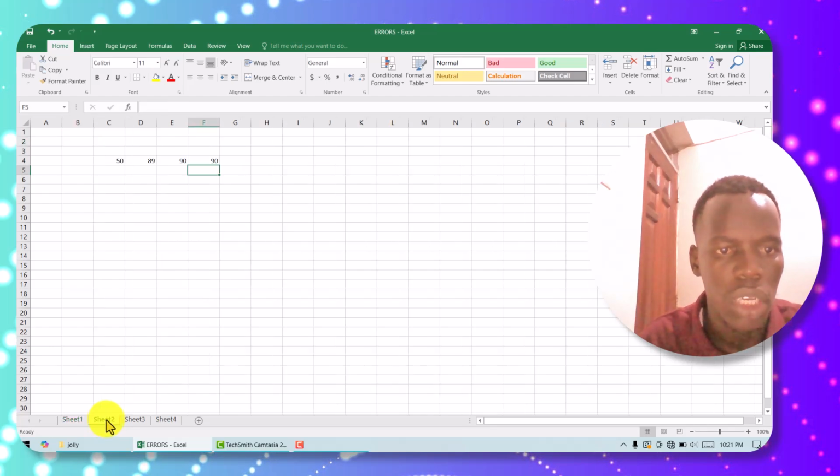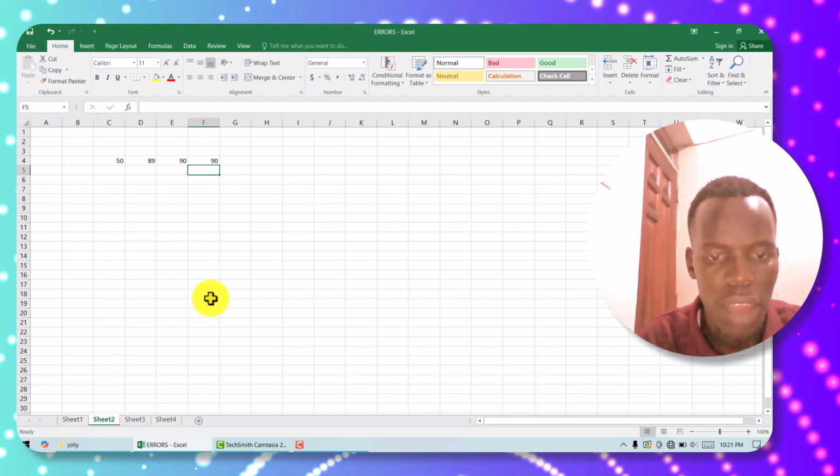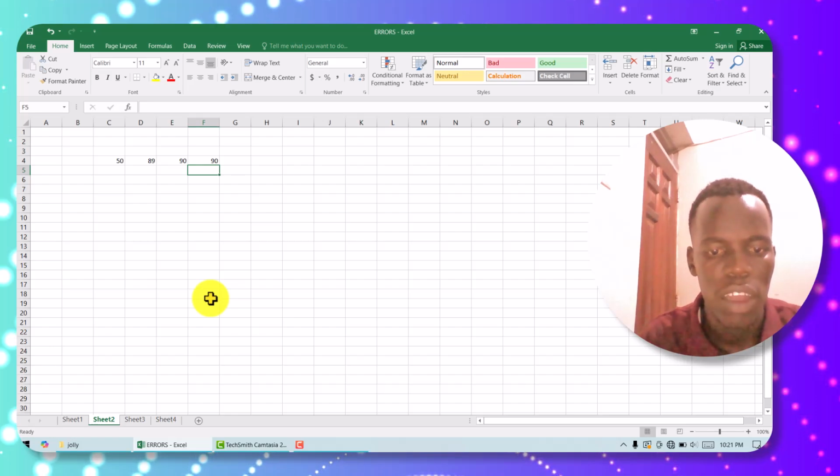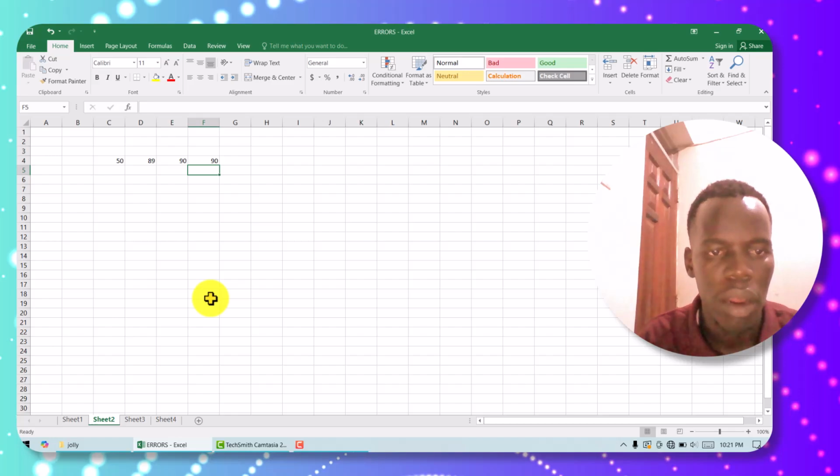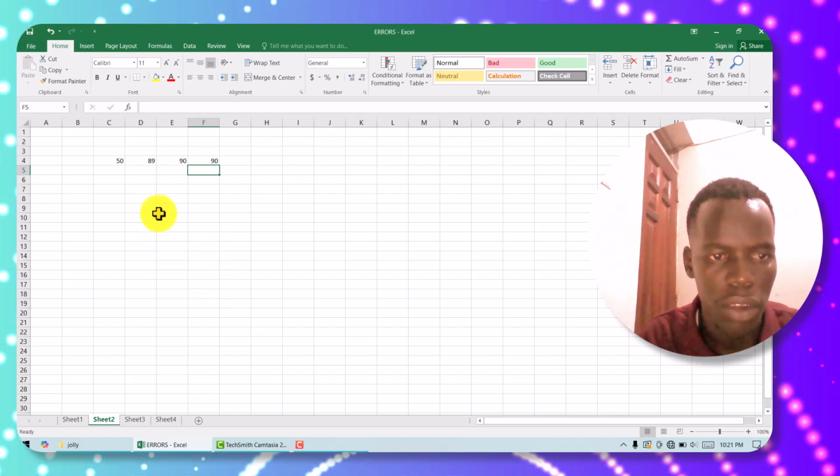Then now we have the hash name errors. These hash name errors would occur when someone is doing summation and enters a certain spelling wrongly. For example, those functions.